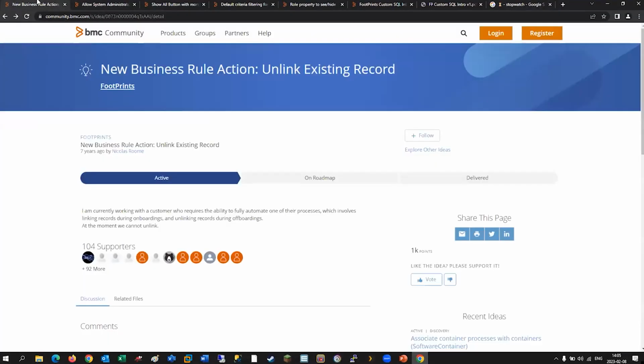Okay, so let's get started here. The first feature request is essentially the ability to unlink a record in a business rule. If you're familiar with after save business rules, we already have an action to link an existing record. The typical use case there is around tickets submitted from self-service.